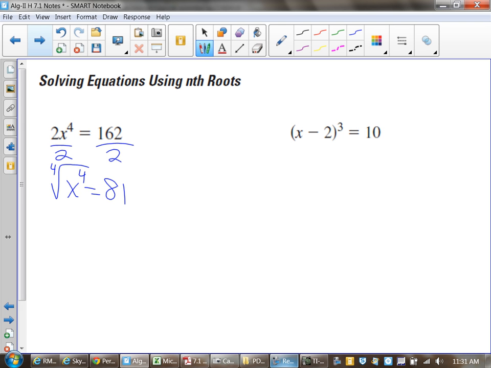Here's why that works. When you are unfourthing, if you will, on this one, what you're doing here is you've got x to the fourth over 4. If you rewrite it using the rational exponents, which gives you x to the first power. So your x value is going to equal the fourth root of 81. Now, I did a fourth root over an equal sign. The n value is an even number. Should I worry about plus minus or no? Yes. Worry about plus minus. What's the fourth root of 81?